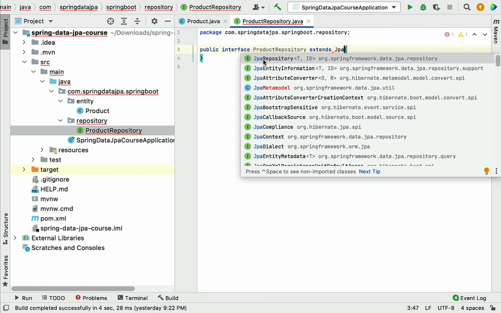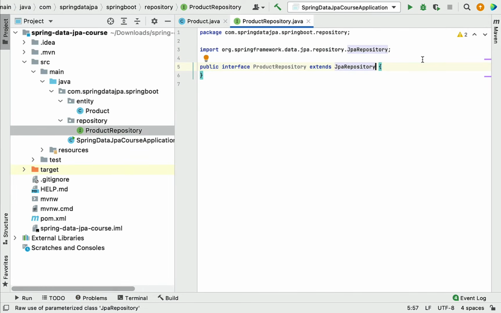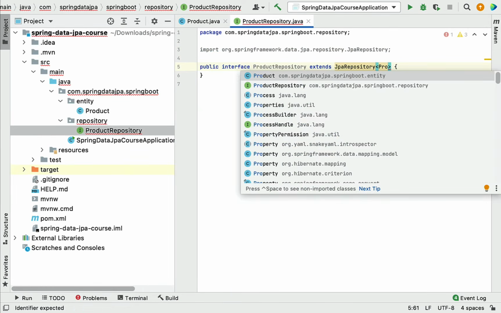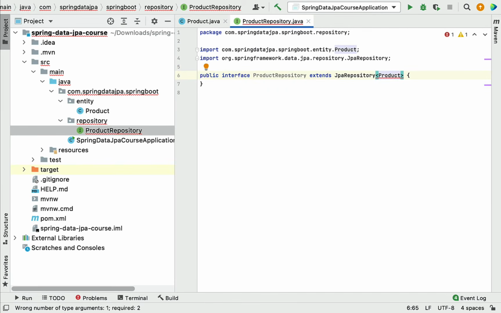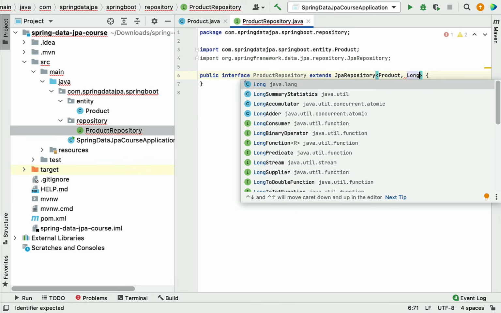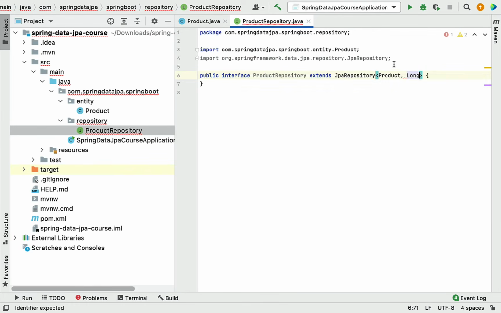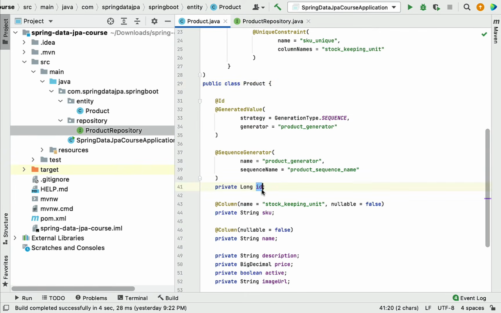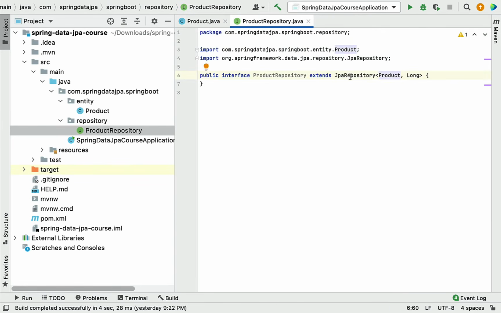interface. And look here, the JpaRepository interface takes two arguments. First is the type of the entity, second is the type of the primary key. This JpaRepository interface should be from the org.springframework.data.jpa.repository package. Just pass the first argument as the type of the entity, in our case ProductJpaEntity, and the second as Long, the primary key data type. For instance, if we open ProductJpaEntity, you can see the ID is of type Long, right? So this Long we are simply passing to the JpaRepository as the second argument.